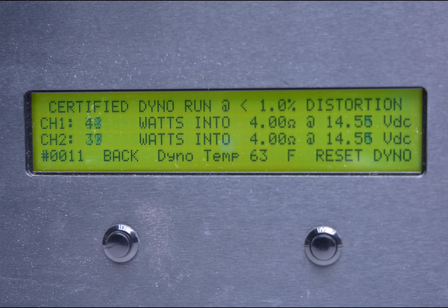This will also serve as our bridged rating as well. 368 watts divided by two is 184 watts — it's rated at 160. For the bridged rating, we're getting essentially 370 watts times two. Not only does this amplifier extremely outperform its rating at the dynamic rating, but it also surpasses its certified rating as well.